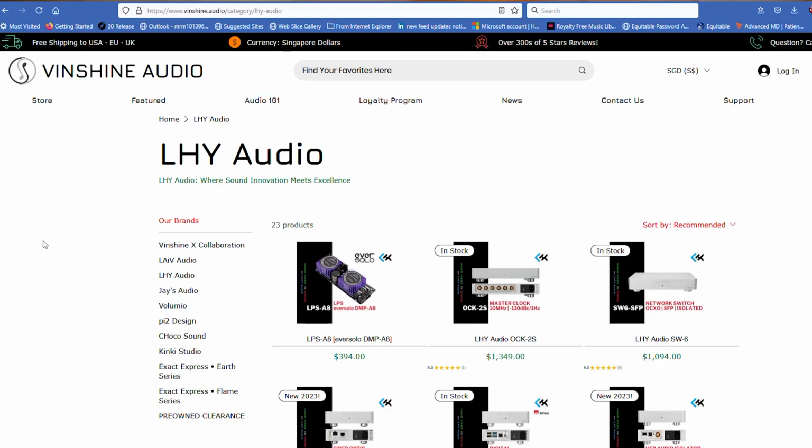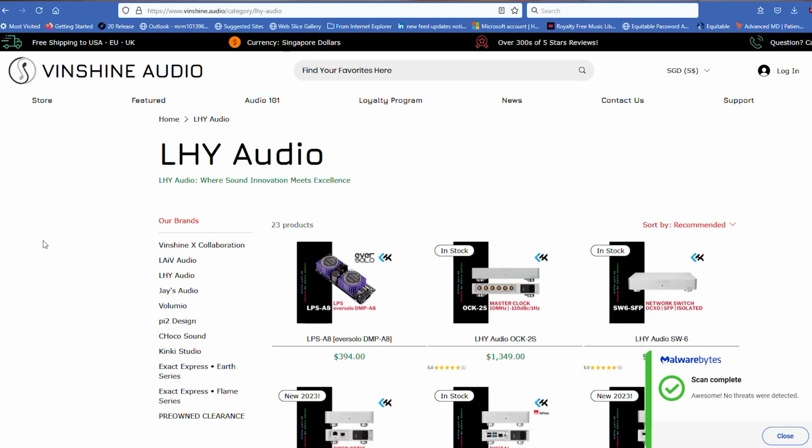So Vinshine Audio, you may have heard them before. I purchased my Denafrips Aries 2/Enyo DAC from them a couple years ago. Excellent service. I thought that there were no issues whatsoever. It was a very good experience. So now I got a second good experience from the same company with this particular linear power supply.